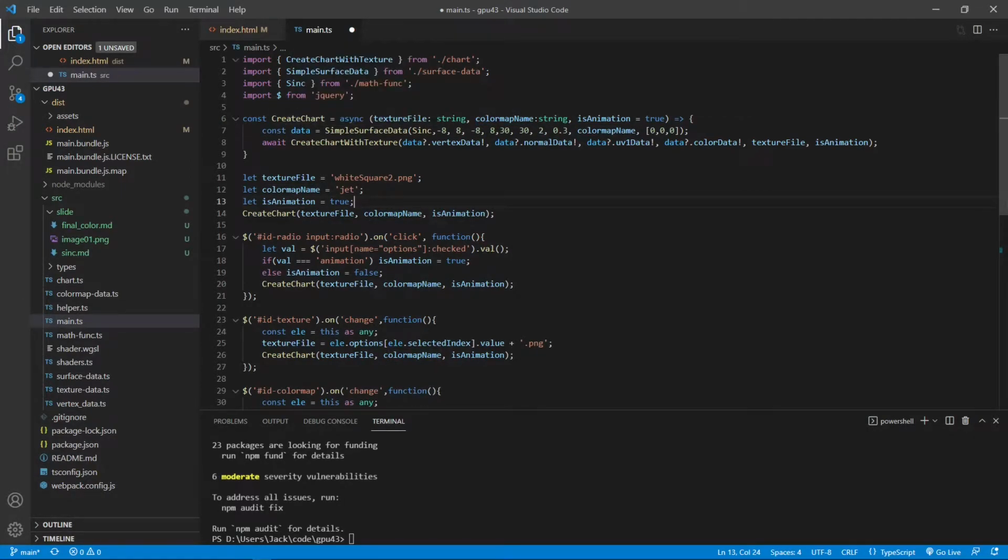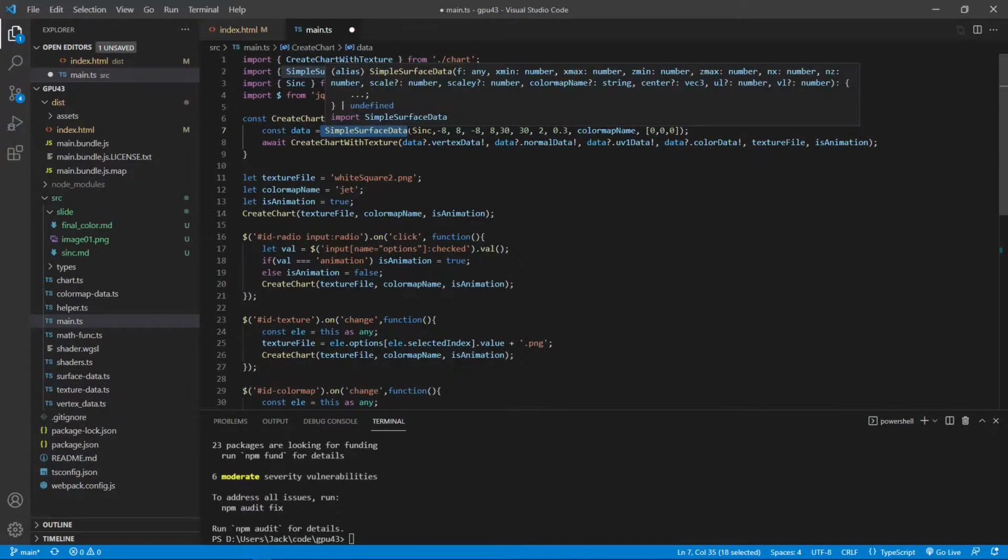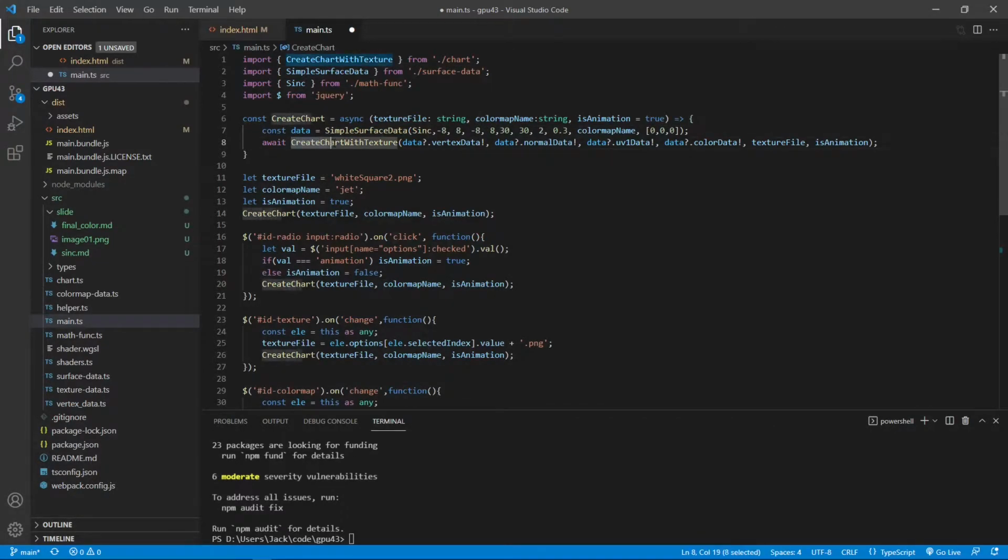Inside this method, we call the simple surface data method. This data uses Sinc function as its input argument. So this simple surface data method creates a vertex, normal, color map, and UV data for our surface. We then call create chart with texture.